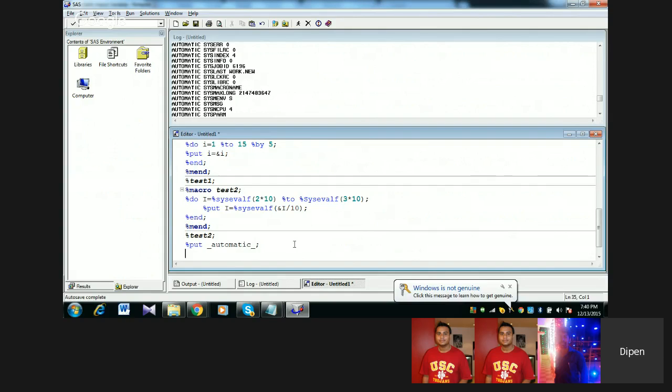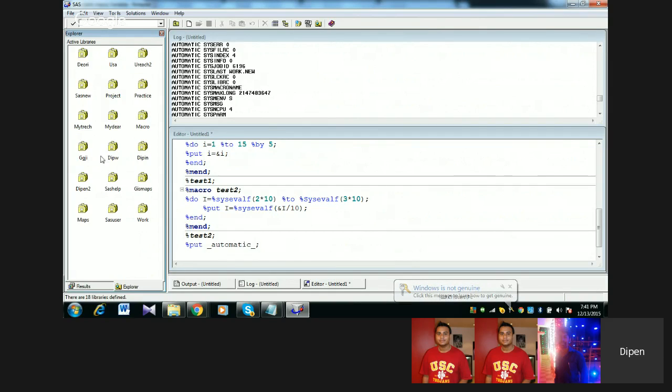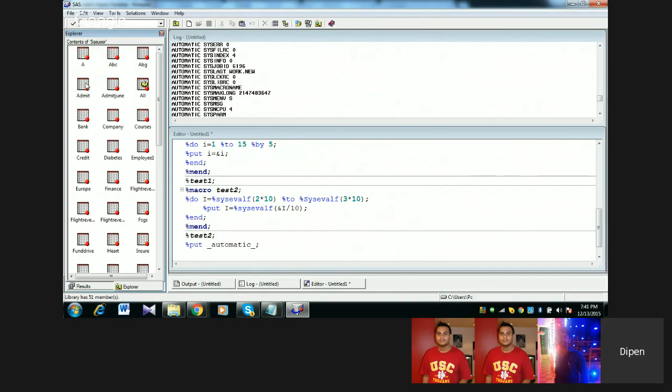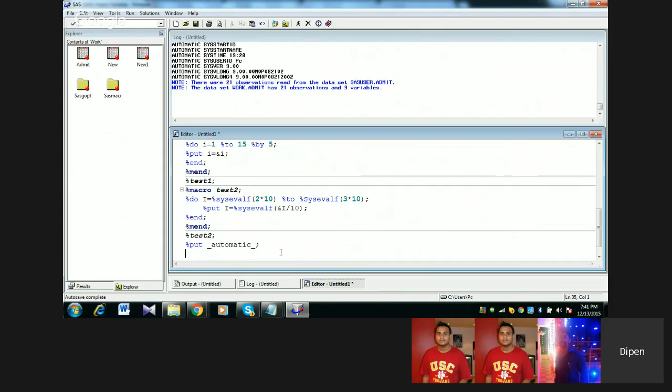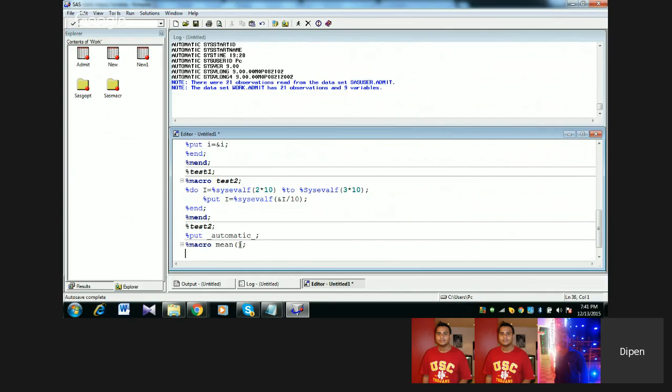Suppose I want to create a macro for a procedure, say PROC MEANS. I take the data and create a macro with the macro name mean, and here I declare the parameters.